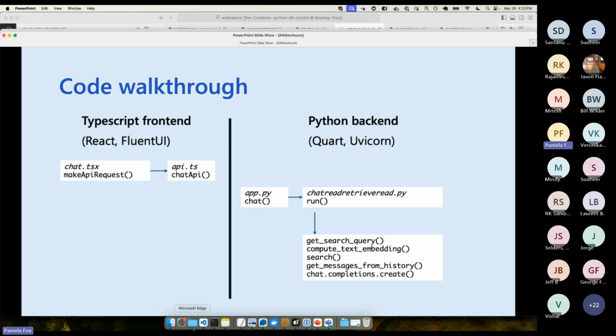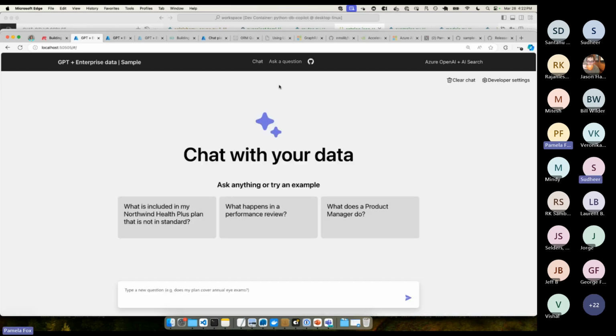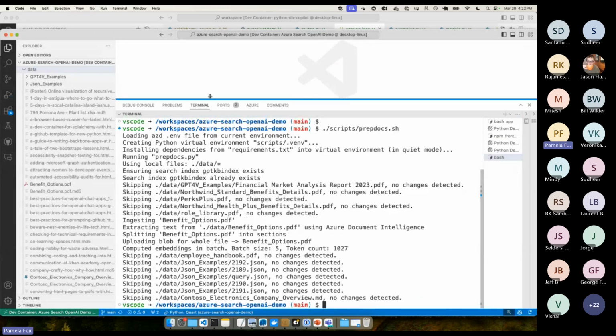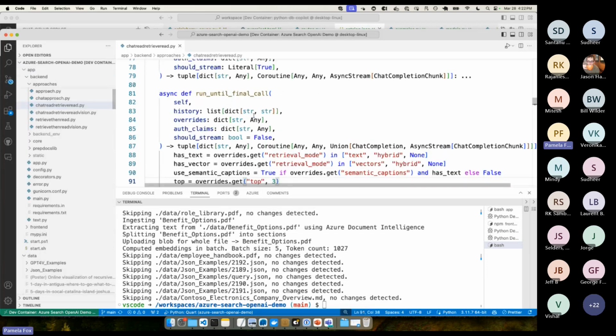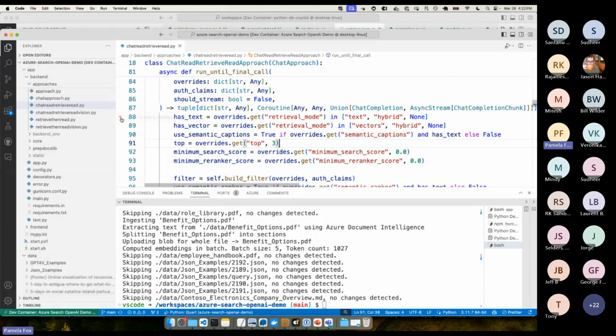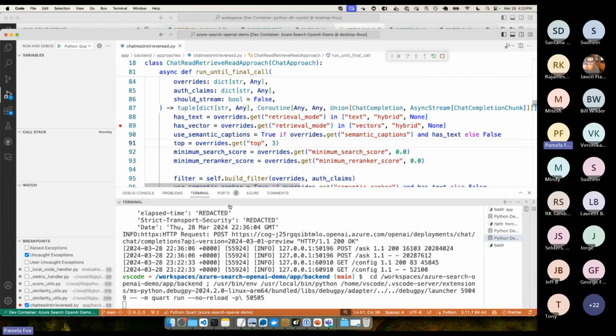Okay, so how does this code actually work? Let's do a little code walkthrough just to see. I'm actually going to go to the chat tab now, because this one's more fun. Let me go ahead and put a breakpoint in. I don't know if you want to watch me do breakpoint debugging. It can be a little slow. All right, I'll just put one breakpoint and then display. So this is in VS Code with the Python debugger. I like to use the debugger when I can because I am very often debugging things. So it'll start up.